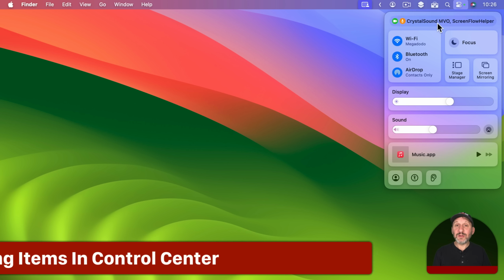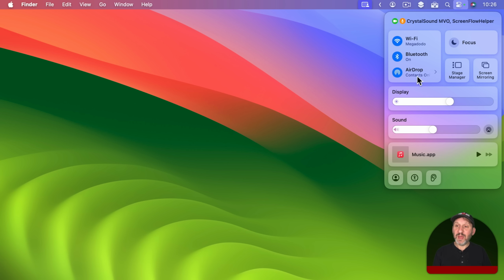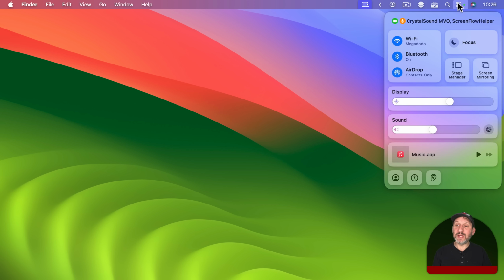So if you prefer switches and menus to customize the Control Center, use this section in System Settings. Now note that a lot of controls here function differently depending upon where you click them. For instance, here with Wi-Fi, Bluetooth, and AirDrop, if I click on the name or the little arrow to the right, then it drops down into more information, a deeper menu there. If instead I click on the little icon, it's just an on-off switch. The same thing here for display.